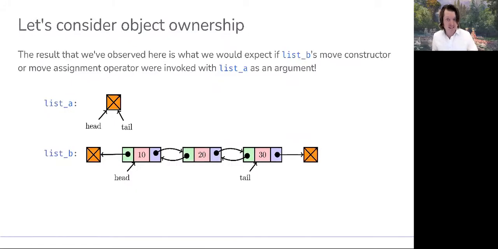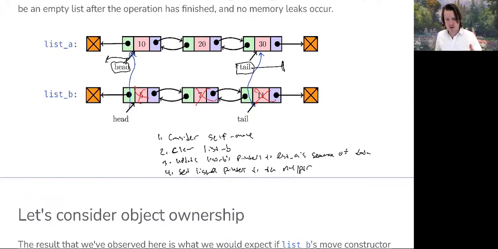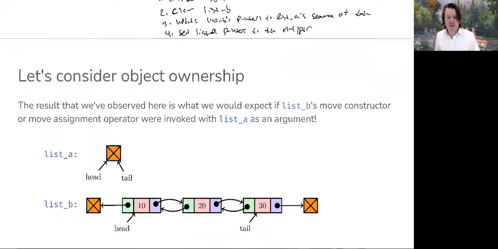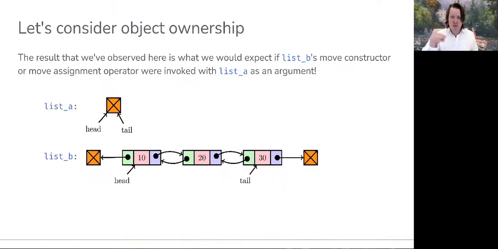List B has absorbed list A's sequence of nodes simply by assigning the address of head and tail's pointers of list B to that of list A's. And now list A is the empty list because the last thing we did was complete. So at step 3 here, they shared a resource. After step 4, list A no longer pointed to the resource that it once owned, and now it points to nothing. It's an empty list. So hopefully you can see how we got here.